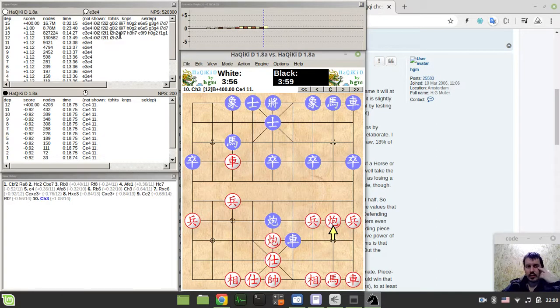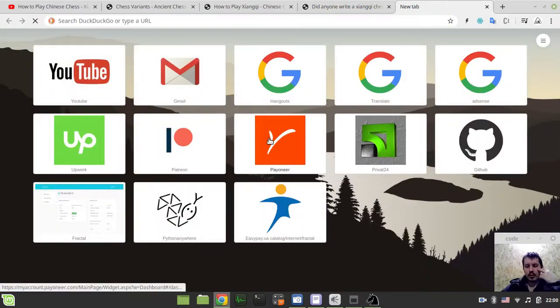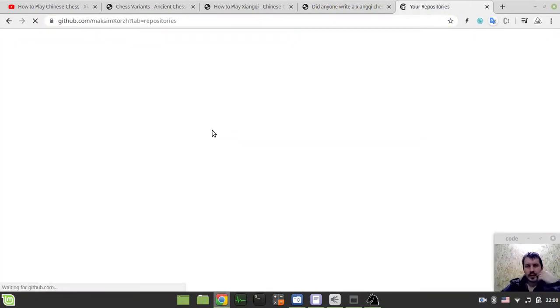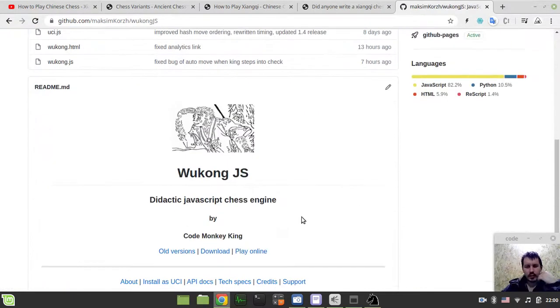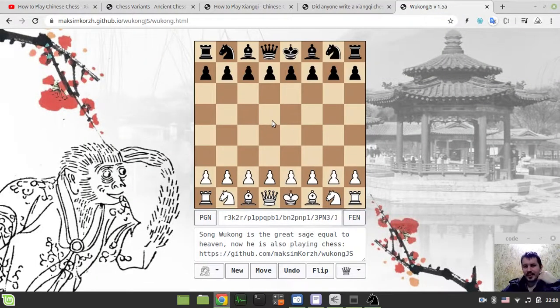Also, it would be nice to create my own GUI, somewhat similar to what I did with my WukongJS. At the very least, the background image would probably match the Xiangqi game perfectly. So I think that might be an interesting option to consider. Chinese roofs, so this might be very tricky, but also a very interesting thing to consider.